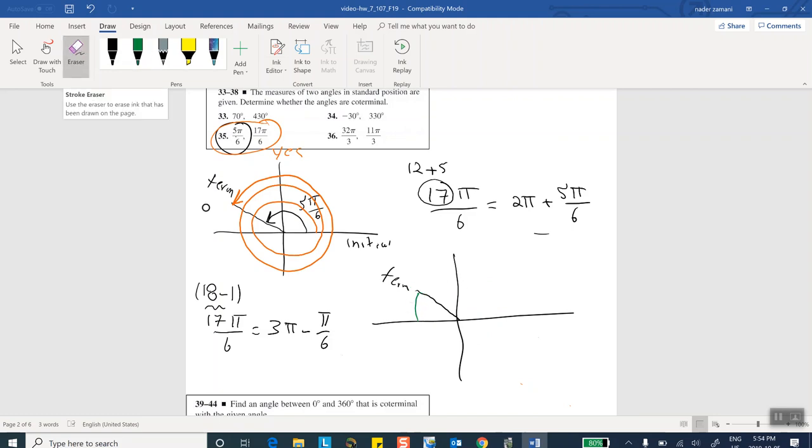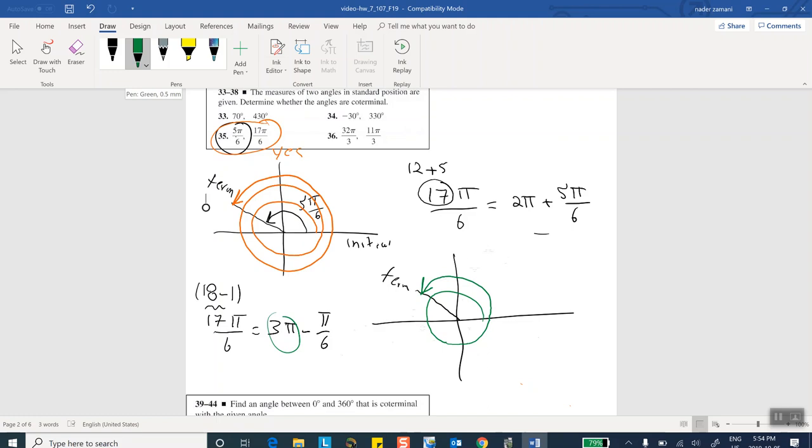Let me erase this. Okay, good. So the green one, I could have done it like that. I go once, this is 2 pi, and we stop right there. So we don't go all the way to the horizontal axis, because that makes it 3 pi, because then we have to backtrack. So what we did is we went there one complete cycle, 2 pi, and then I didn't go all the way to the horizontal axis and backtrack. So I just stopped there.